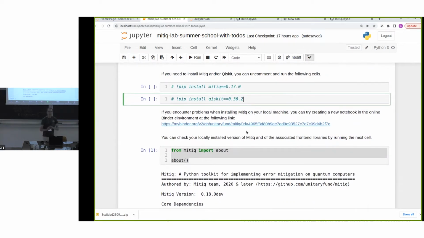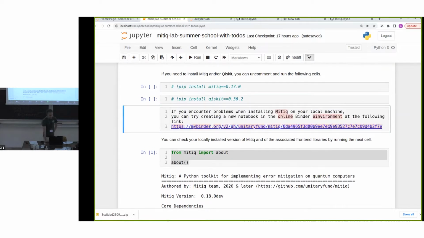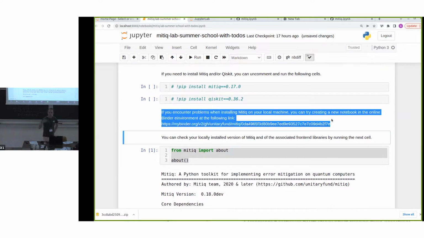And if you still have big problems, there is this link here, and you can try using this. It's this virtual Binder environment that you can use. And you can do it also in parallel. You can just open this and see how it goes in this way.